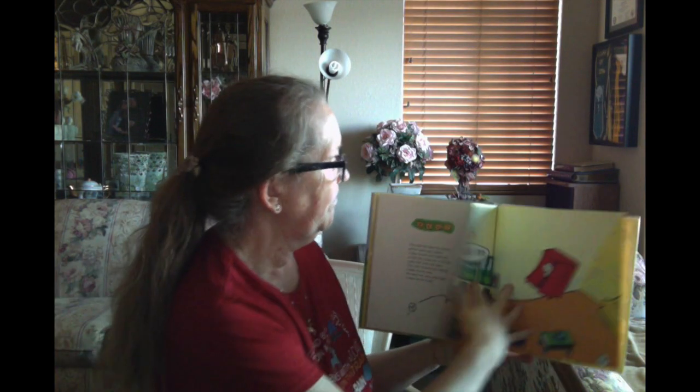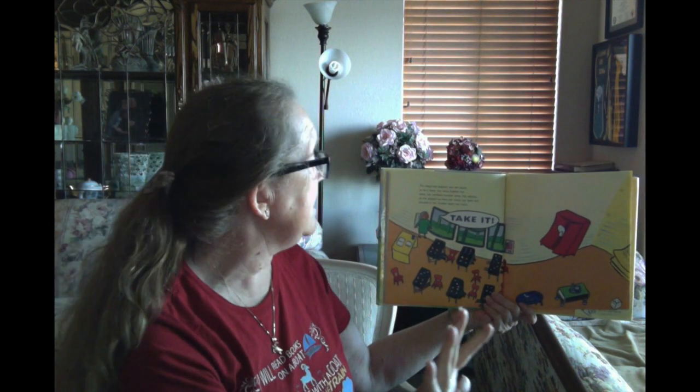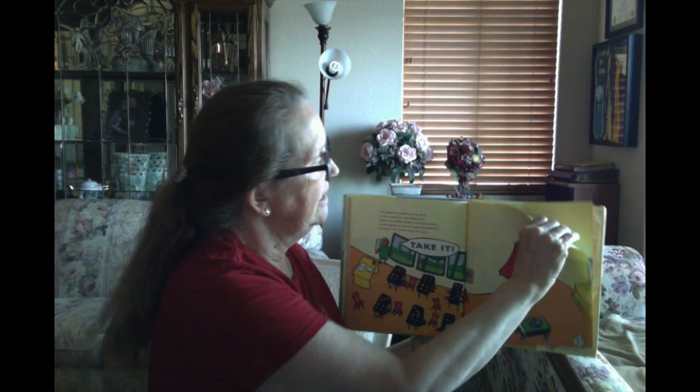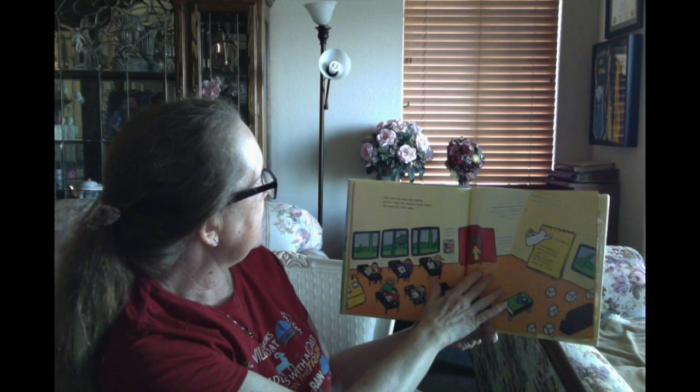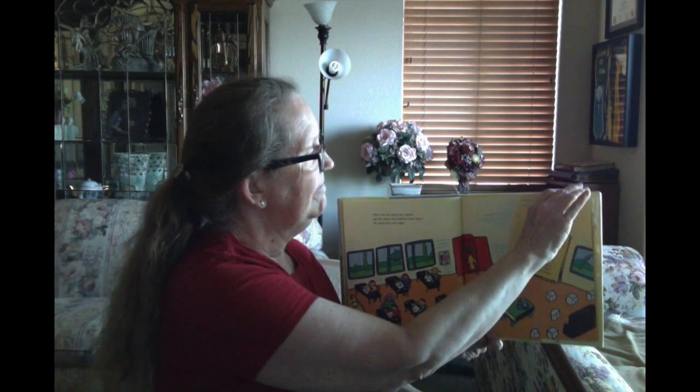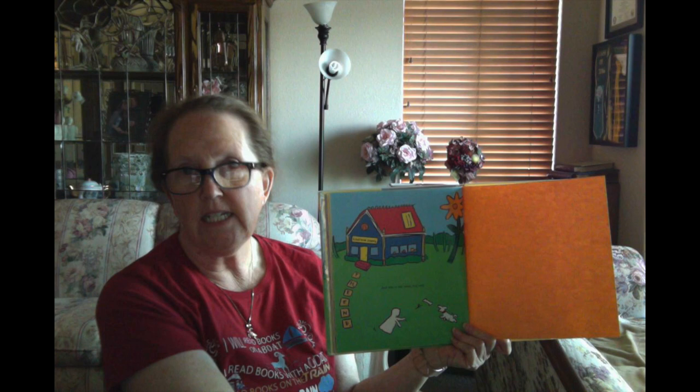'Give me my bone!' The teeny tiny teacher was not about to let a teeny tiny voice frighten her teeny tiny students another teeny tiny minute, so she popped up from behind her teeny tiny desk and shouted in her loudest teeny tiny voice, 'Take it!' After that, the teeny tiny teacher and her teeny tiny students never heard the teeny tiny voice again. And that is the teeny tiny end.